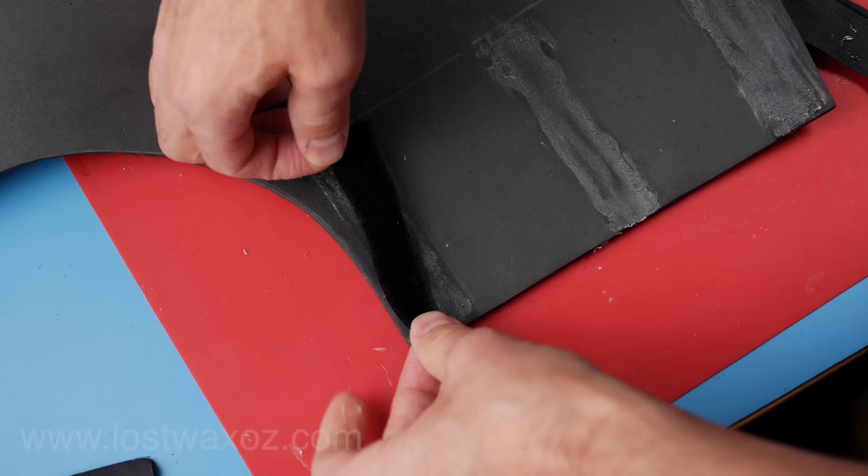Of course you could leave your armor like this because it looks pretty cool already, or you could paint it. It's a lot easier to paint if everything isn't riveted together already — here you'll see me unriveting all my rivets so I can take the pieces apart. Make sure to mark the parts so you know how to put them back together. Then you can paint it black. I tend to use artists acrylic paints — they're reasonably flexible without getting too crazy expensive. I give my projects three coats of black paint waiting for them to dry completely between coats. I even make a little mark for each coat I paint just so I can keep track, cause black kind of looks like black.